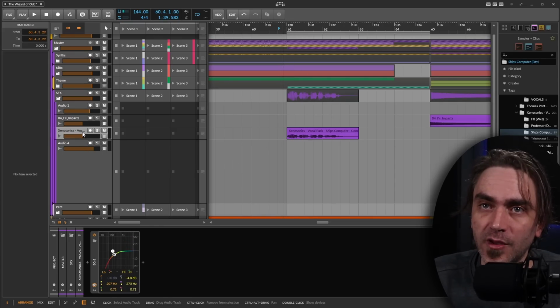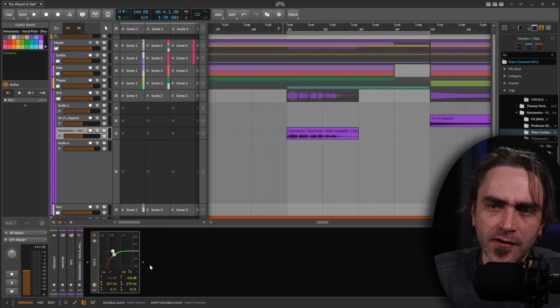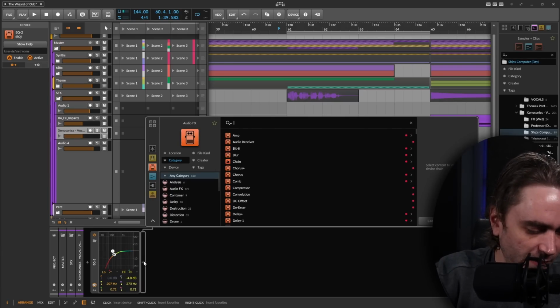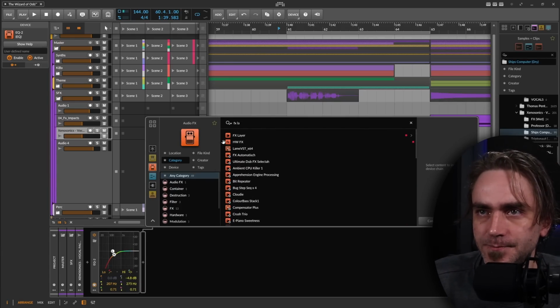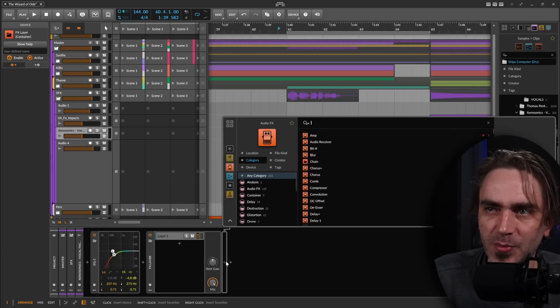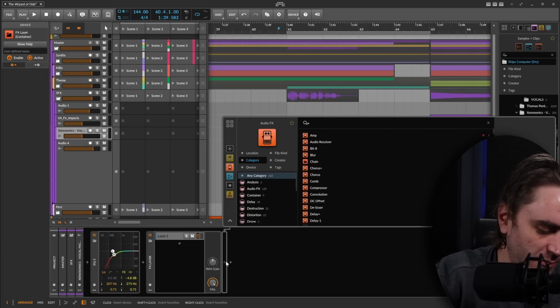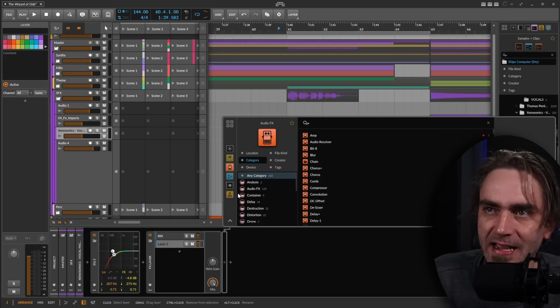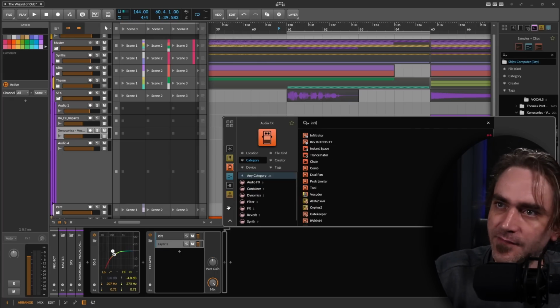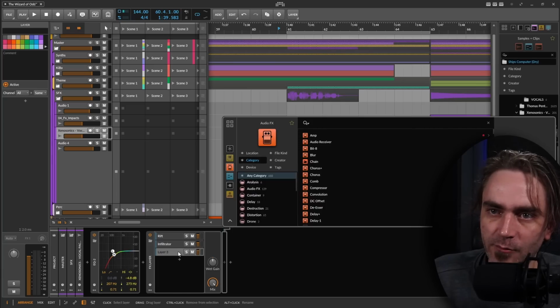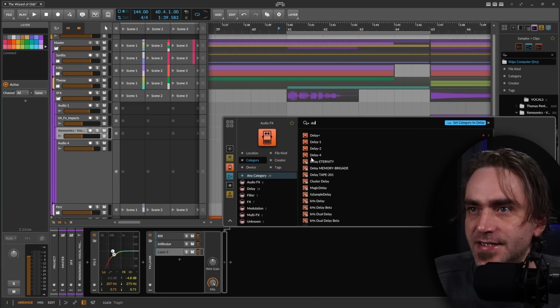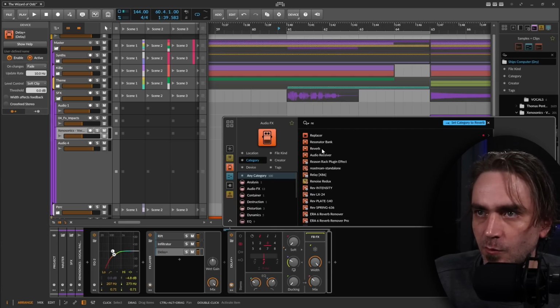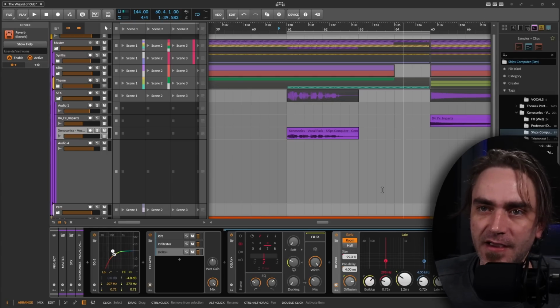However, what we can do is create an effects switch system using the effects layer container. So what this does is it basically allows you to put different effects here. So let's say, for example, I'm going to put a Rift on the first layer. On the second layer, we can put a different effect, let's say Infiltrator. And then on the third layer, we can put a combination of a delay and a reverb. So we can have these stacks of effects as well.